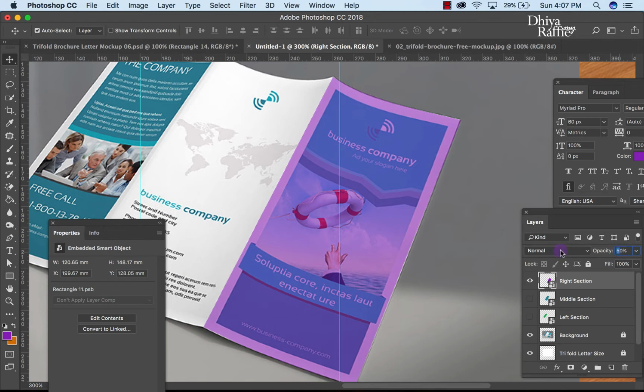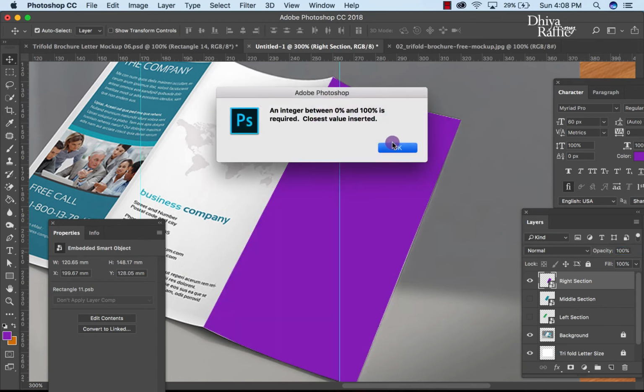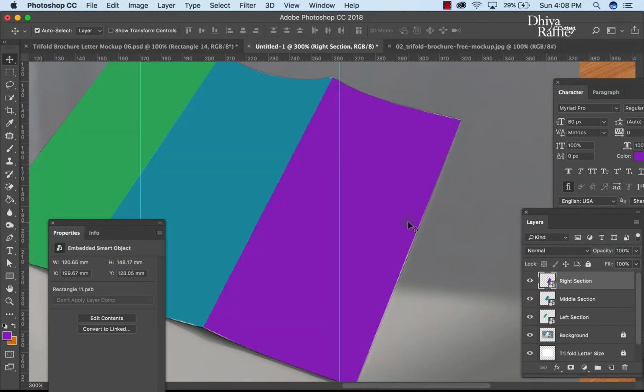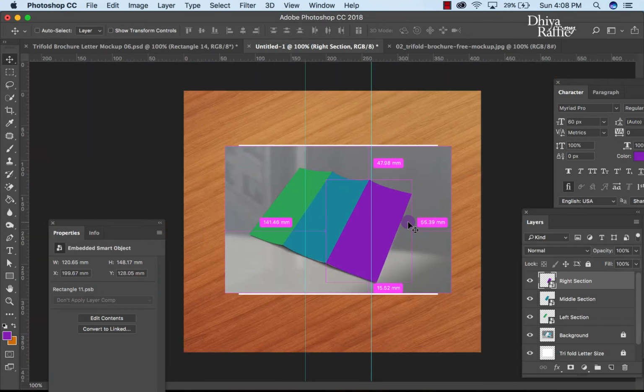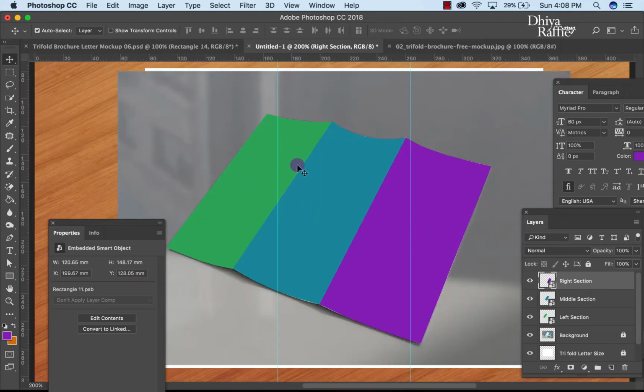Okay, I increase to 100% back. Okay, now we have three sections already. Now I want to create the shadow here.